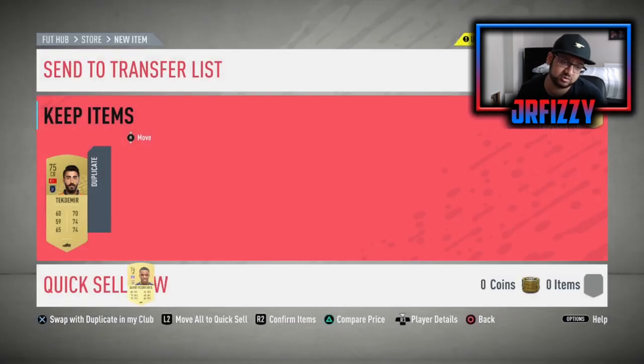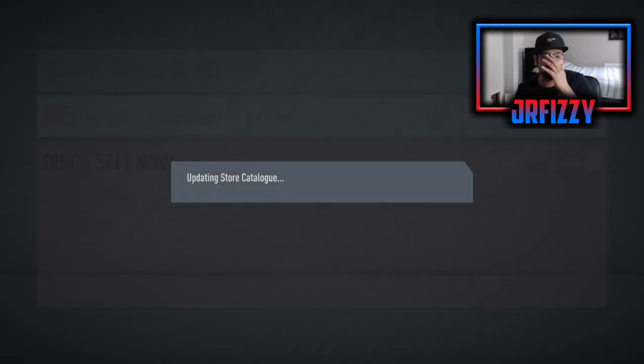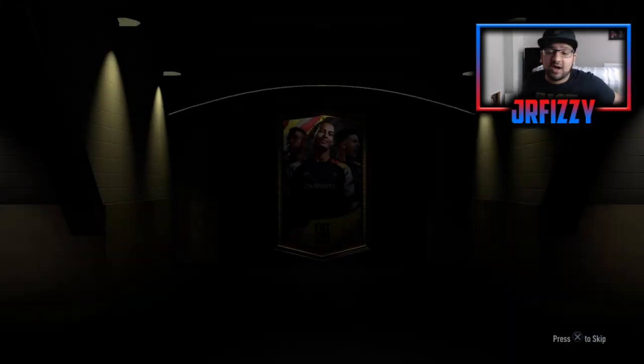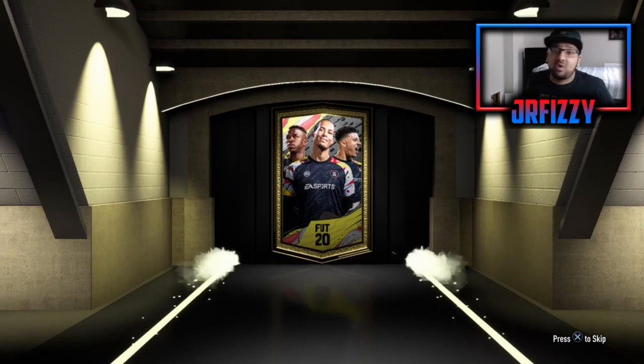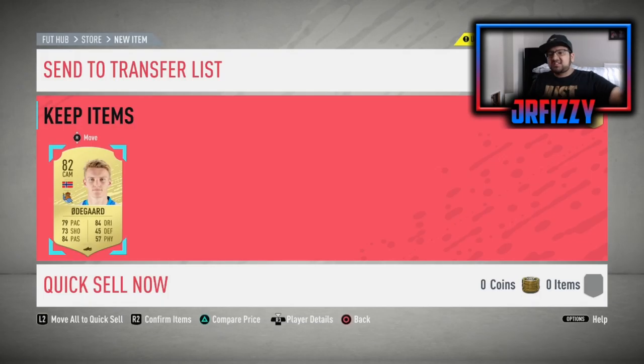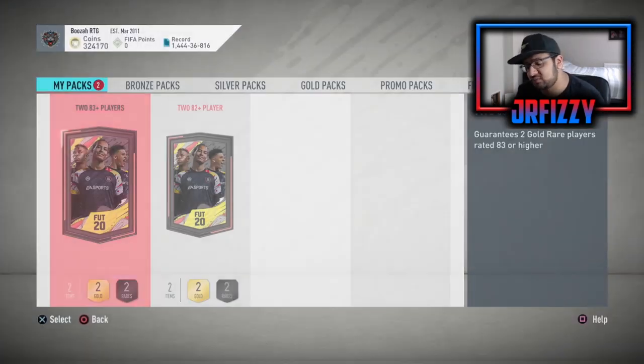This guy's untradeable, so I'm going to get rid of him. This guy is League SBC, so I'll put him into the club. Now, the 82 to 88 rated player. What are we going to get, boys? Are we going to get a team of the season? I don't know. We're not even going to get a board. So what we're going to get is an 82 rated card, which obviously we can put into the 82 pluses. So this is the pack luck of most people. Let's just be real. That is basically going to be the pack luck of most people.